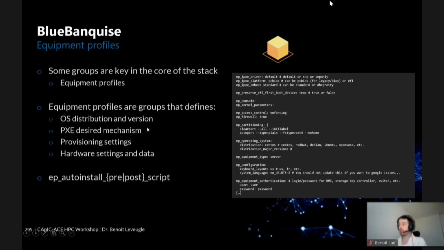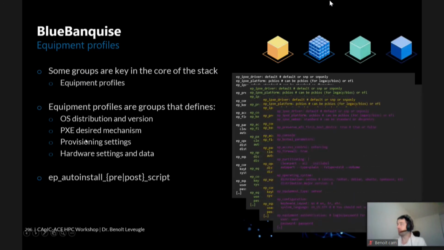So OS distribution, PXE mechanism, hardware settings, etc. And you are going to create one equipment profile per hardware, per each kind of node. This way you can manage multiple kinds of hardware.